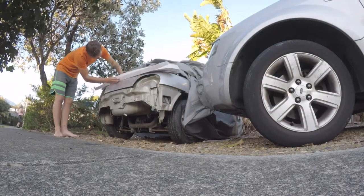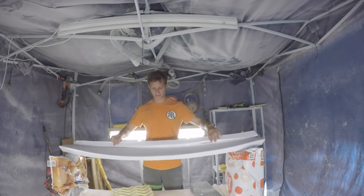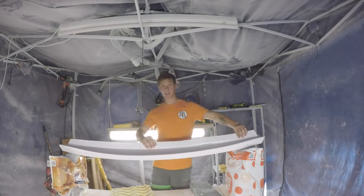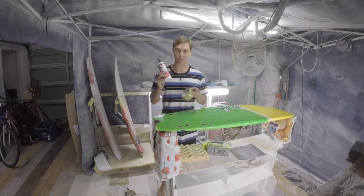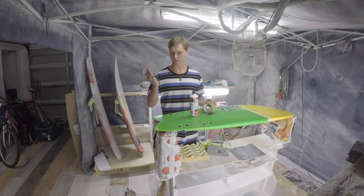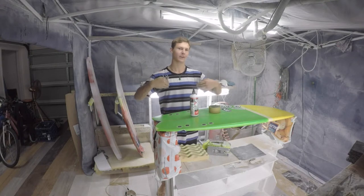This might possibly work. So my plan is to get some super strong glue, glue that onto here and then come back tomorrow and continue. Another day has passed. After I finished work today, went and got some glue, a bit of tape, and these metal things that I'm planning to stab through on the ends just to hold it from flicking back.